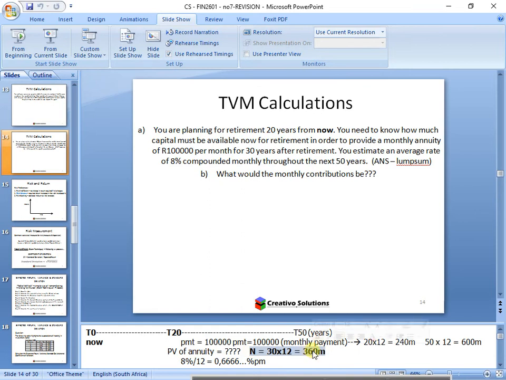Did you work that out already? Is that what you're asking for? No, I did say 20 times 12. Yes. Then I times that by the 100,000. No. You can't times that by 100,000 because 100,000 is your payment. Do you agree? You're mixing the variables. Try again.